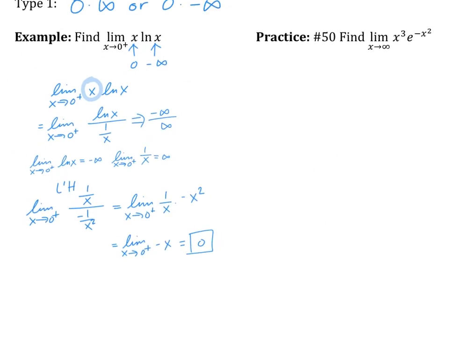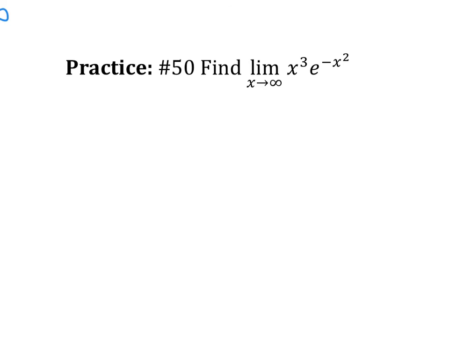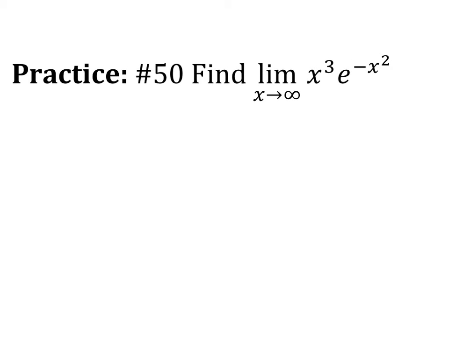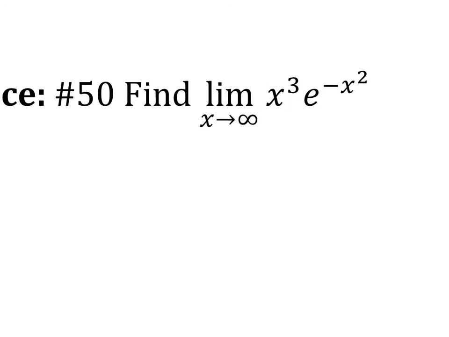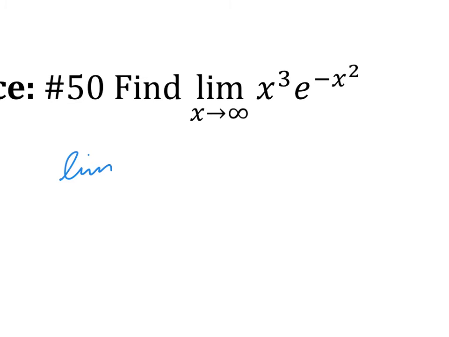All right, let's practice with this one. What's going to happen if you put in infinity right now? Infinity times infinity, right? Actually, no. Times 0. Infinity times 0. We're going to get infinity times 0 right now. Can you guys see that? Okay, so we need to change it into a L'Hopital's rule form. How should we do that?